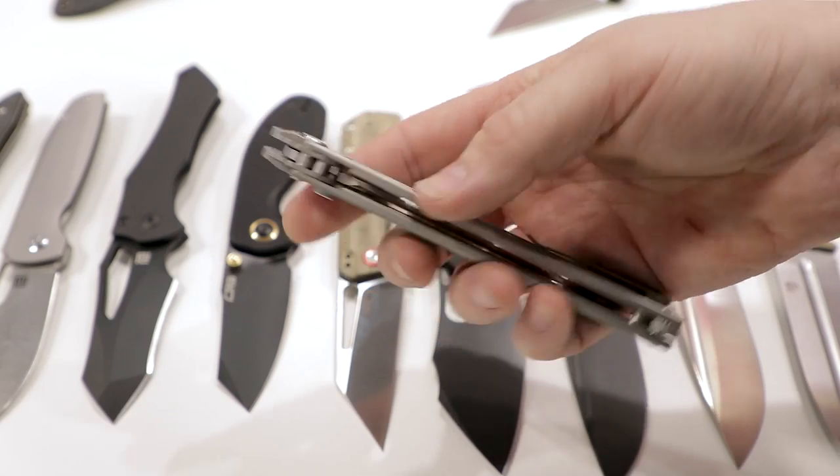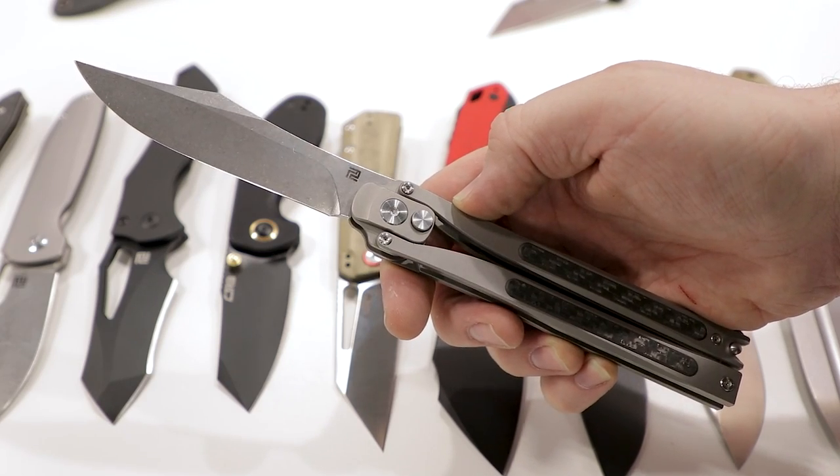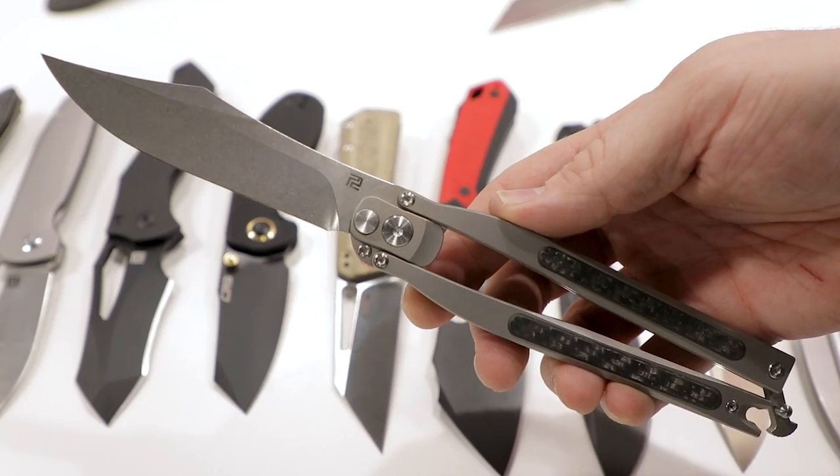They're going to be doing some premium stuff in that lineup. Kicking things off for the premium release is going to be the Kinetic — not the Kinetic Tool, which is a balisong multi-tool that's also a push-button automatic. This is a live blade automatic balisong, an auto butterfly knife. Really cool. I don't know what steel they're going with just yet — things go so fast at the show, sometimes details like that get missed. I imagine it'll be something premium, maybe even American-made, given that they're making these in America. Really innovative and a bold move for Artisan.